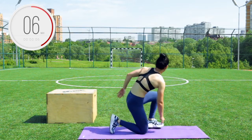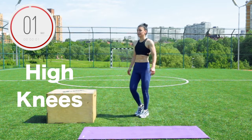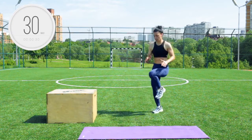Running in place. Here we go in 5, 4, 3, 2, 1, go!